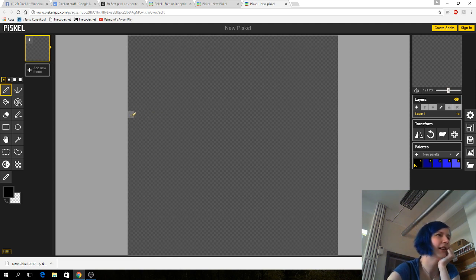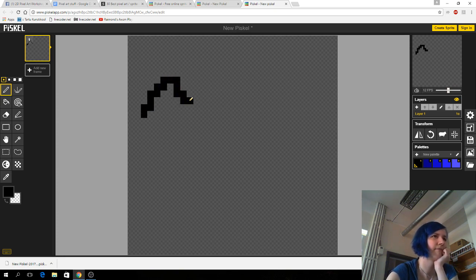So make sure that you have 2 pixels free from each side, so you have some room to animate your character, and just make it quite big so it fills the whole work area. So I'm going to start, yeah. And if you don't like some stuff, then just go back and try again.